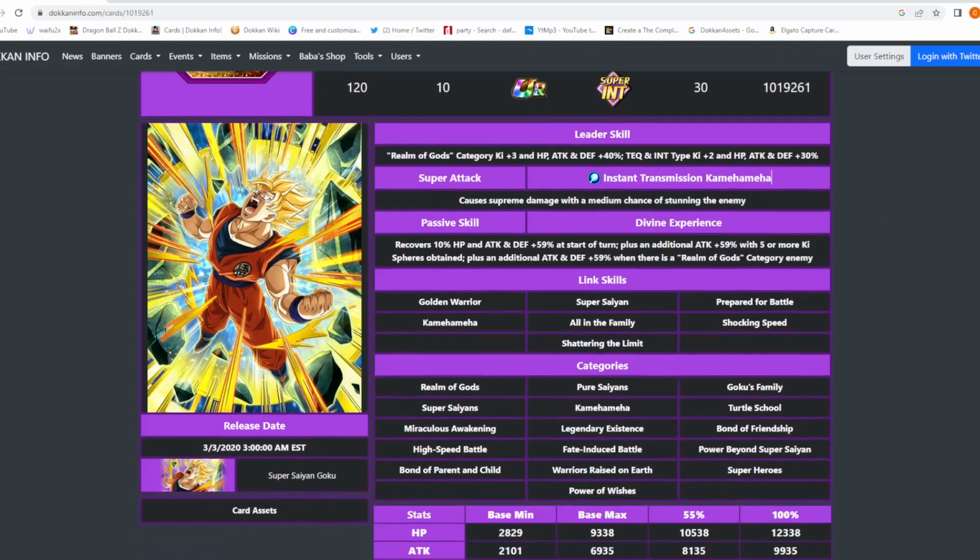And then this guy's super attack effect is that he causes supreme damage and then has a medium chance to stun. With an EZA, he'd probably get some attack and or defense right here. And then he would also get a high chance to stun instead of a medium chance. So, I mean, definitely that would be very good. But for now, just kind of a lacking super attack effect, I'll say that.